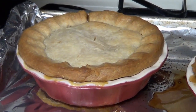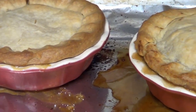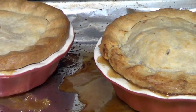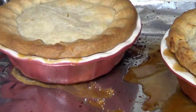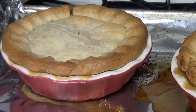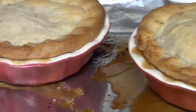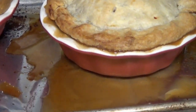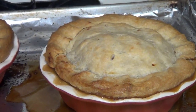And there's the chicken pot pie. So it cooked a little bit faster around the edges, but being as it's running out the pan, I know that it's done inside, so I'm okay with that. It's golden brown. It's going to be good. But look at all that apple juice. That's going to be really good.